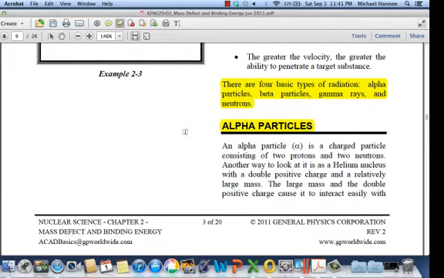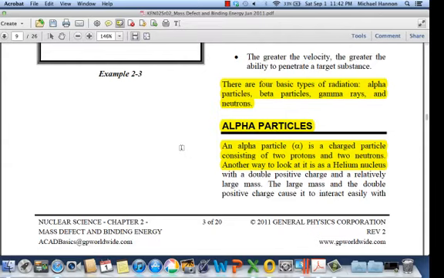What's great about alpha particles is that they are much larger if you compare them to the other types of radiation. The alpha particle consists of two protons and two neutrons. And from your periodic chart, if you remember correctly, 2 protons, 2 neutrons is actually a helium nucleus. Now it's not a helium atom, because a helium atom would also include its 2 electrons, but this is not the case. The alpha particle is just the 2 protons and 2 neutrons. It is considered large in the atomic world and also in radiation.